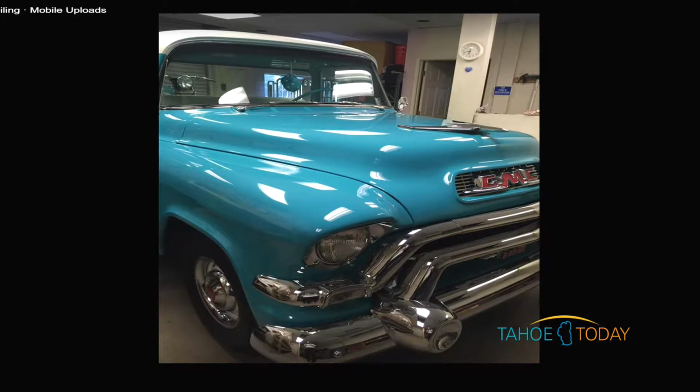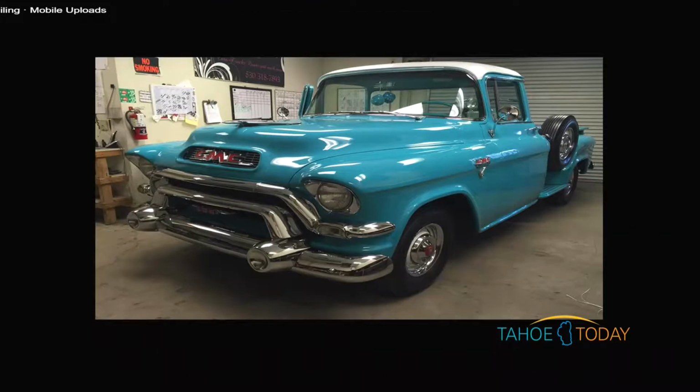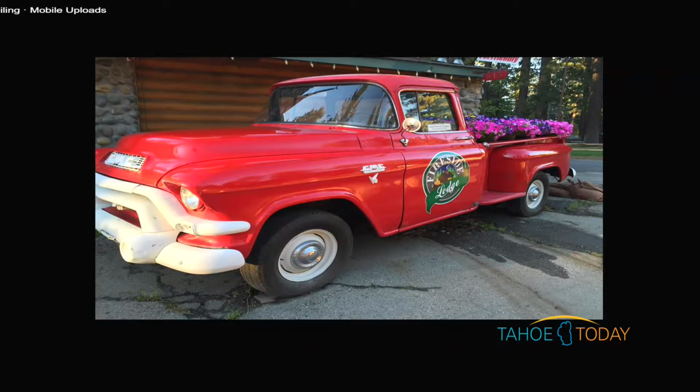Especially when you're working on classic cars like this, somebody's baby, that they put tens of thousands of dollars into, and they're trusting you with your expertise to make sure it comes back nice and spick and span. Absolutely. We get very expensive cars. We've gotten Ferraris, Lamborghinis, literally anything. Even the California Highway Patrol trusts you, right? That's correct. You've got a contract with them. You do all of their cars here locally. We do. That's cool. So company cars, personal cars, whether you're selling it, whether you just bought it, this is the spot to go to.